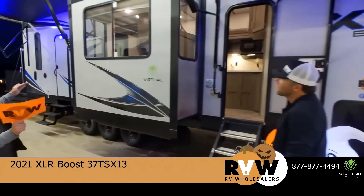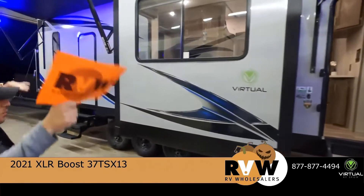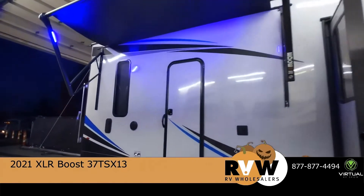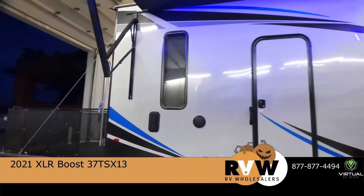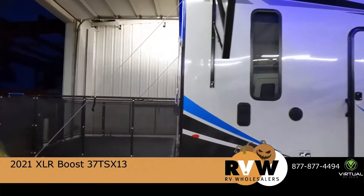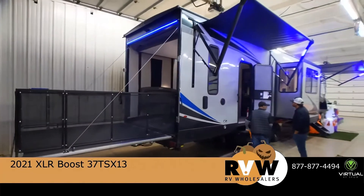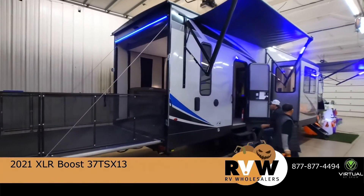The cool thing about this entry is it's got double door entry with the double awnings. I like that. So if you want to start with the toy hauler area, you can go right in that area if you don't want people coming into your living space. So let's change it up a little bit — let's go in the back door.